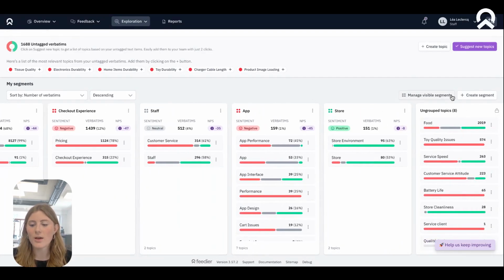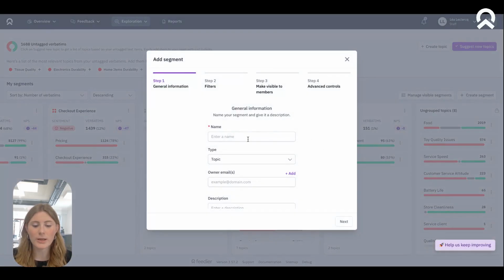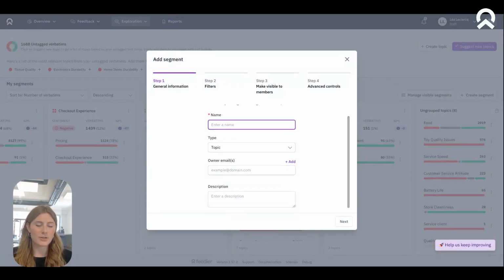So as you can see, you have a create segment button here. So if you click on it, you can add the name. And just to be clear, the name doesn't have any impact on the segment itself. It's really for you to understand what it is about. So it could be product quality, for example. Then the type will be topic. You could also add emails, but this is a bit more specific.